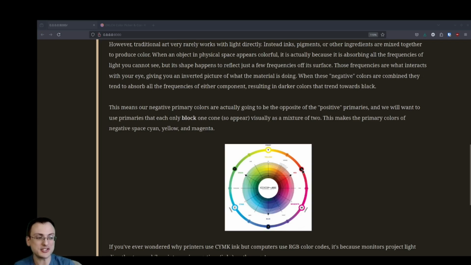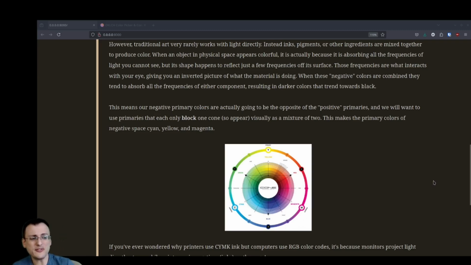So the light primaries are red, green, and blue. But when we're mixing inks, we actually want to work with yellow, cyan, and magenta, because each of those, yellow is going to show us green and red very strongly. Magenta is going to show us red and blue very strongly. So if I mix the yellow and the magenta, I end up blocking out the cyan tones very, very effectively, and I end up seeing that as red.